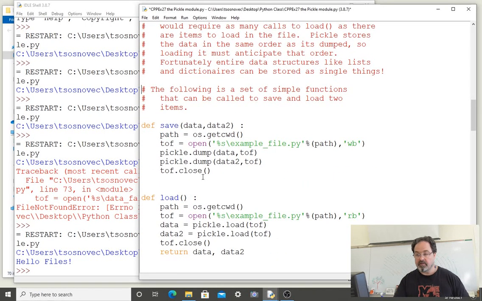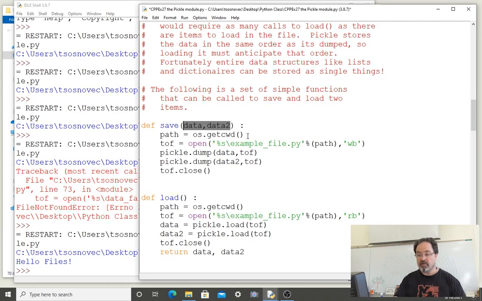To better exemplify this, the following is a set of simple functions that can be called to save and load two items. So two functions have been written, one called save, one called load. Save will take two values assigned to the variables data and data2.